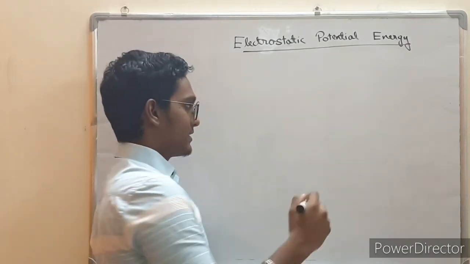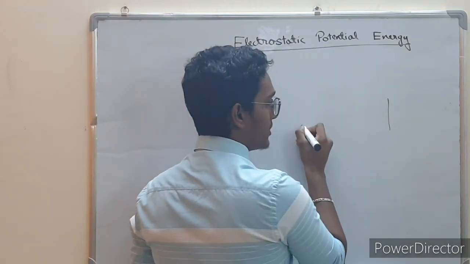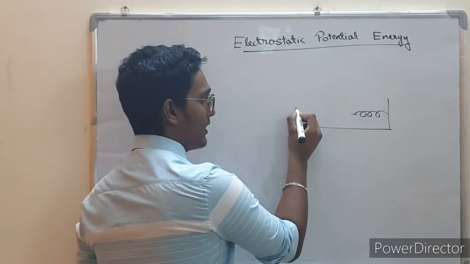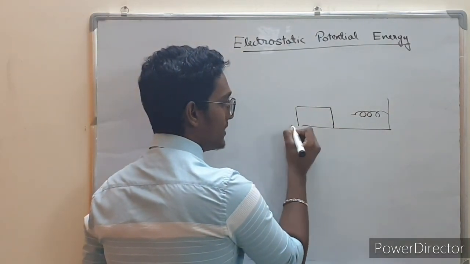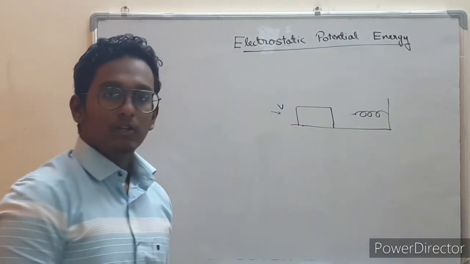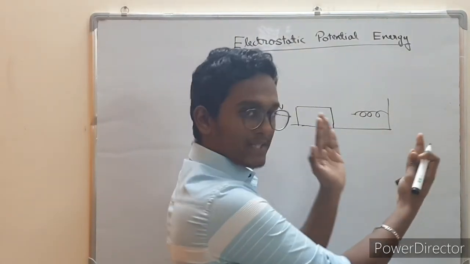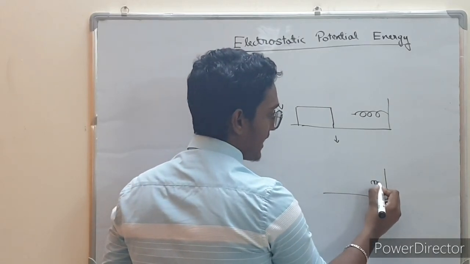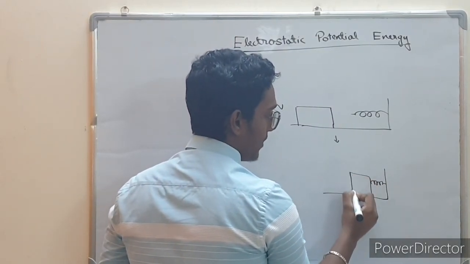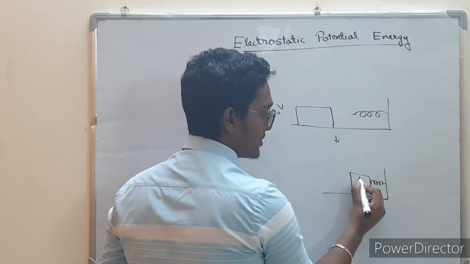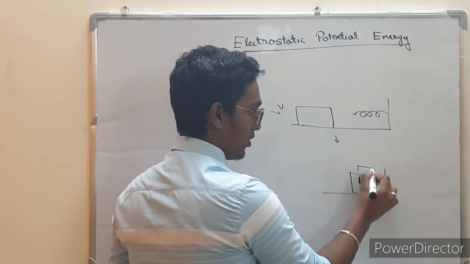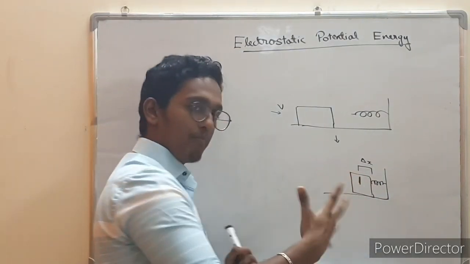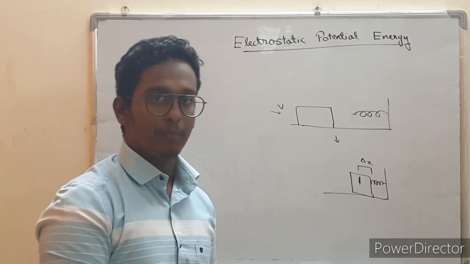So let's consider there's this spring which is attached to the wall, and you have a block which is moving towards it with constant velocity v. When this block comes and compresses the spring, the next scenario is going to look like this: the spring is highly compressed and the block is pressing against it. That is, the spring moved from its initial position over here till over here by a distance of x. This compression of the spring causes it to store some potential energy.